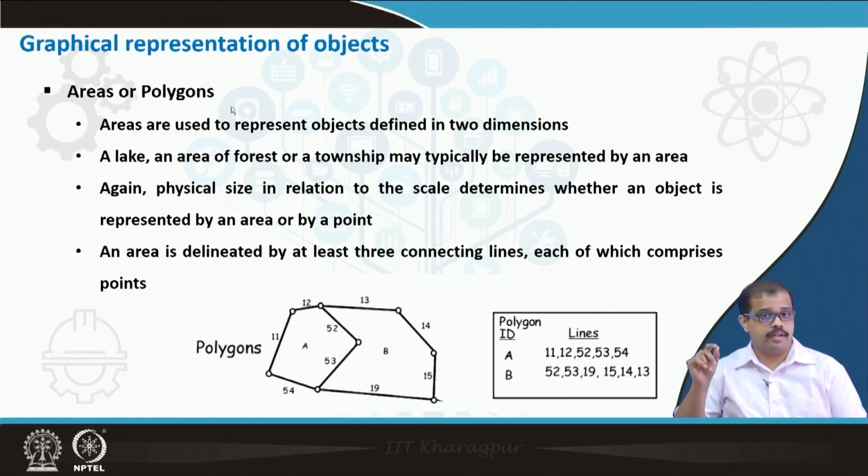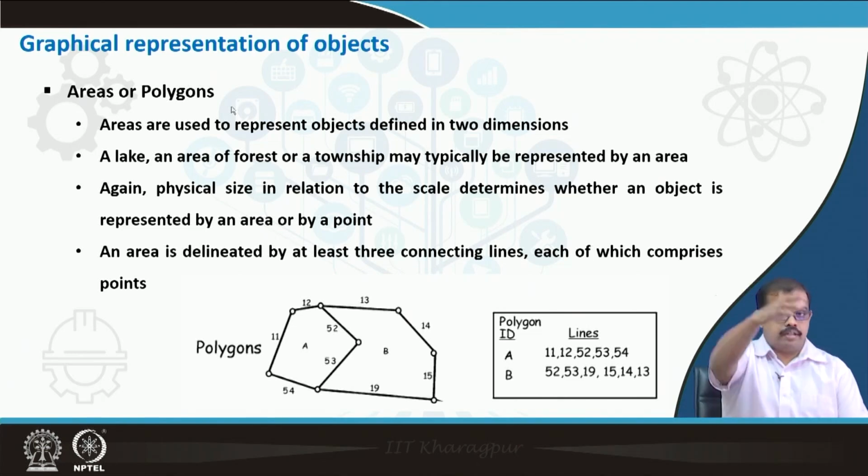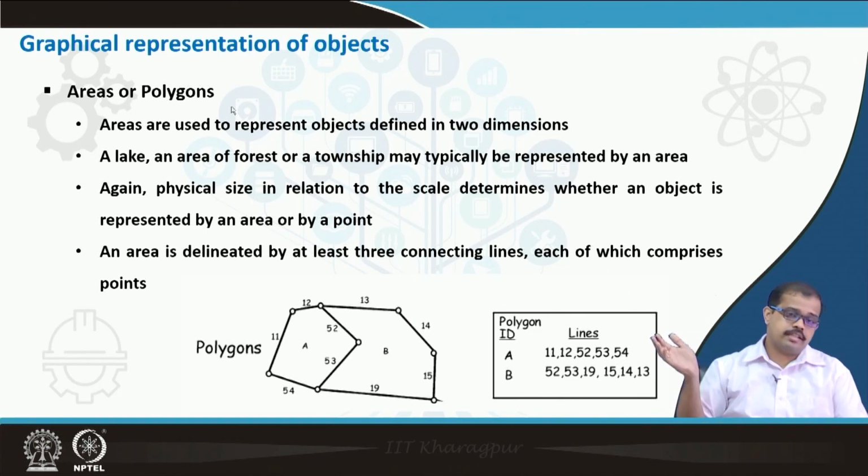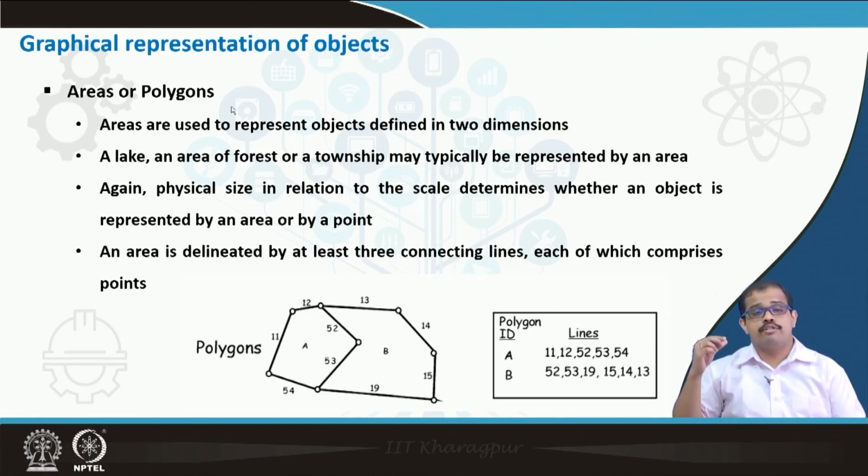I've told you this before when I am explaining the point. What kind of scale are you actually representing? Are you representing the entire IIT Kharagpur campus, or only 4 buildings in the campus? If you are representing 4 buildings, each building becomes an entity and will be in a polygon shape. But if you take the entire vast campus of IIT Kharagpur, supposed to be the biggest campus in the IITs, each of these buildings will become a point. So, please keep this classification in mind.